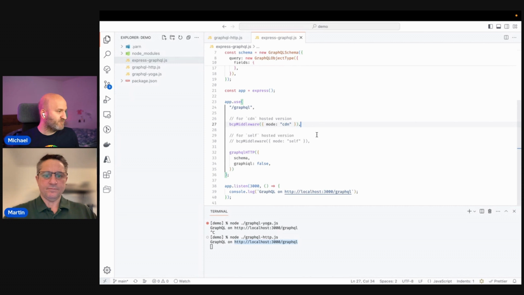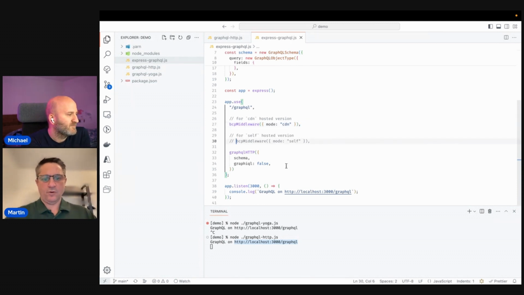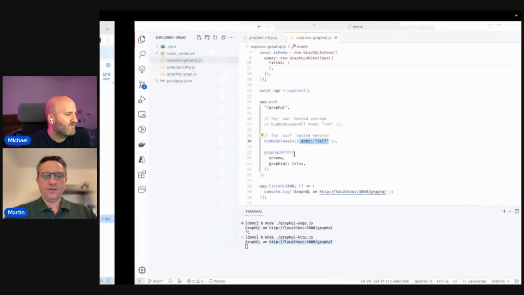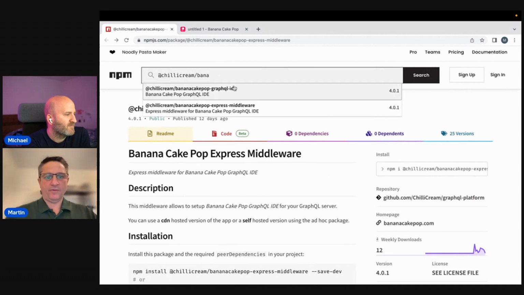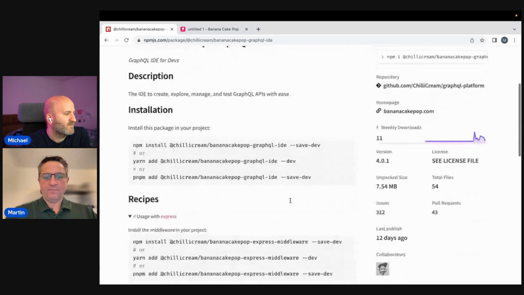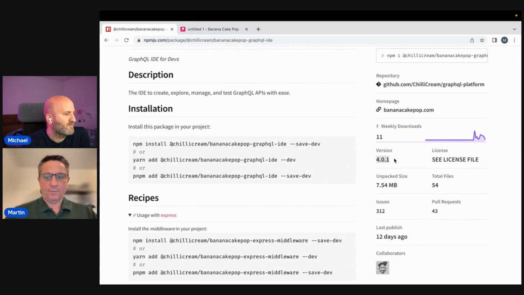Can I also pin the version, like for a production environment where I want to have a tested version? Exactly. That is what is recommended in case you want this in your enterprise version and you want to pin a specific version, right? Then you should disable this one, for example, and enable this one. All of this is in the documentation. And then you say, okay, now I am in the self-hosted way. What I need to do is just add the other packages that we have in Banana Cake Pop. You will find it here, Banana Cake Pop IDE. This is a package that gets pinned to a specific version. Usually every time that we deploy a new Banana Cake Pop version, we generate this package, and in that way you can pin to a specific version on your premises.